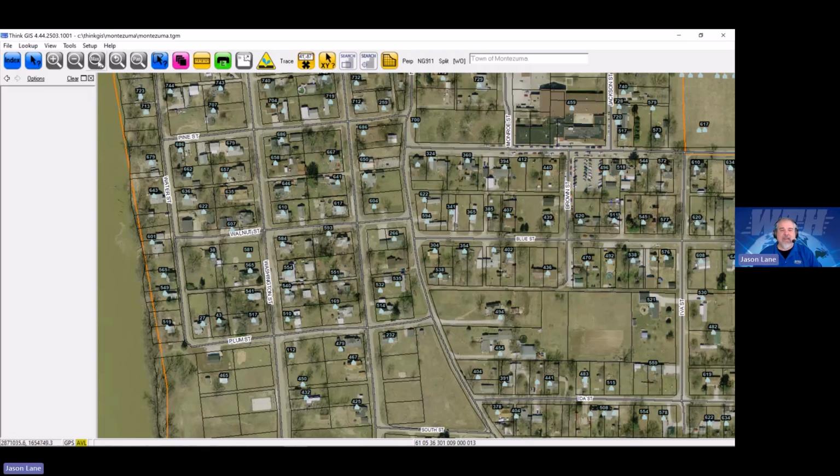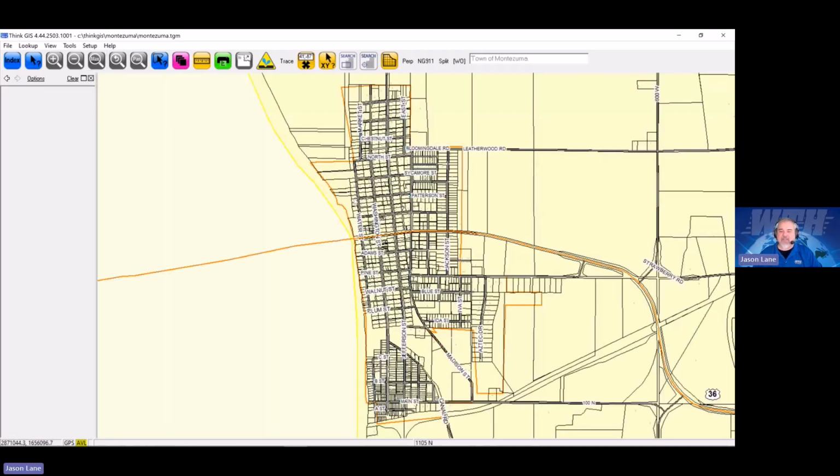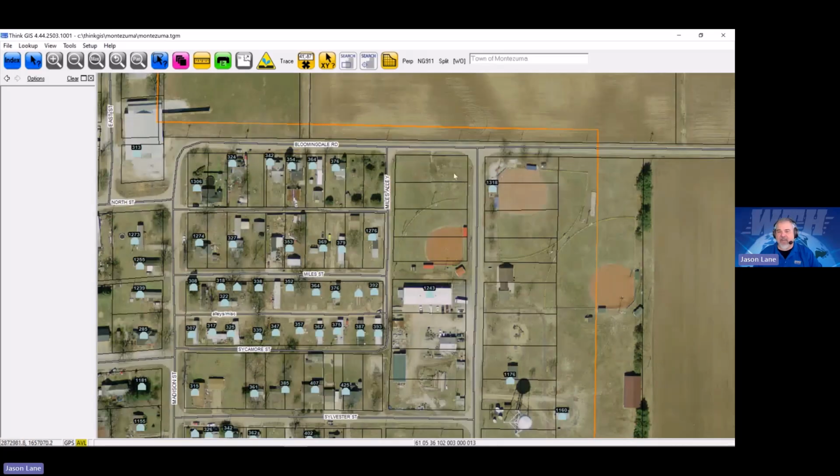So if I was at max view, where I have the whole town visible, if I wanted to zoom in, we'll just say right up here, without selecting zoom in, I could just left click and hold and drag a window. And once I have the window around the area that I want to zoom in on, I just release the left button and it zooms into that area.